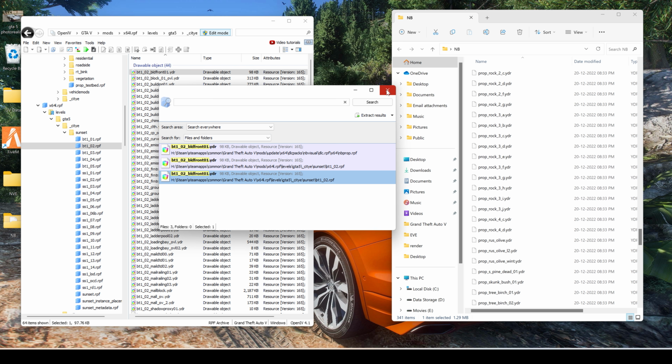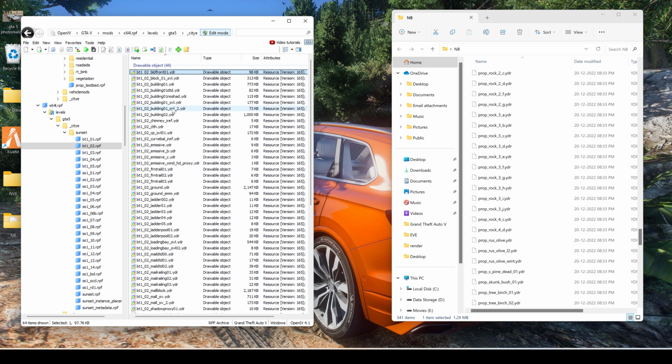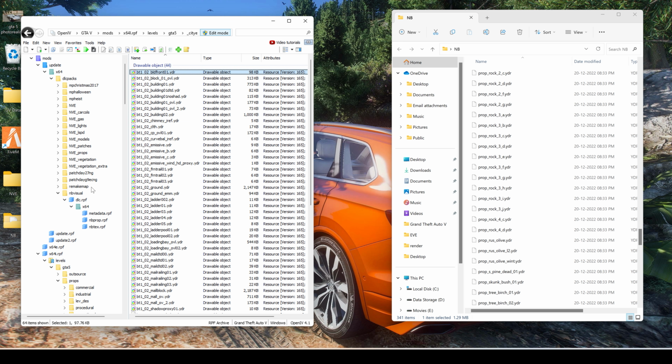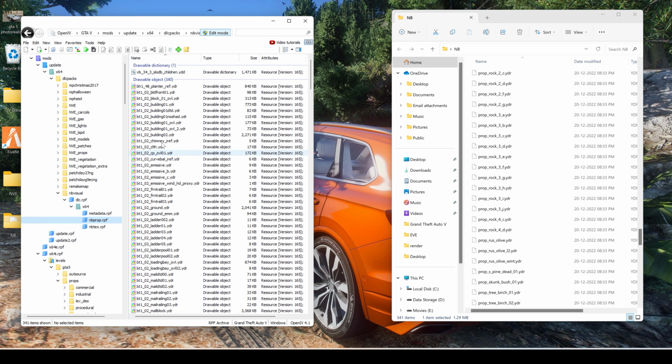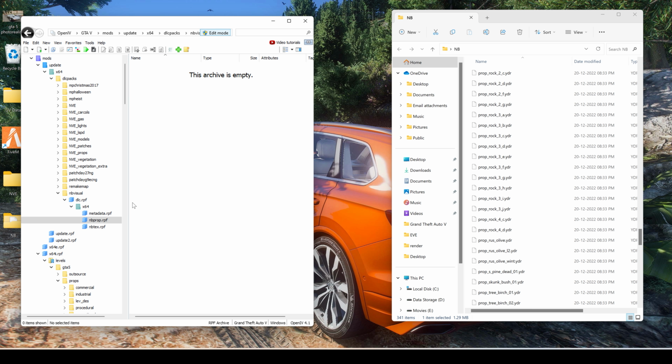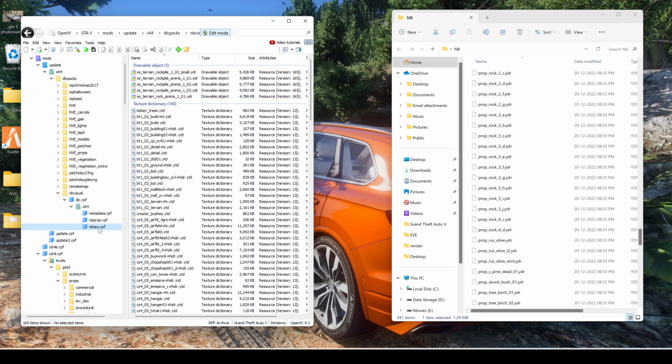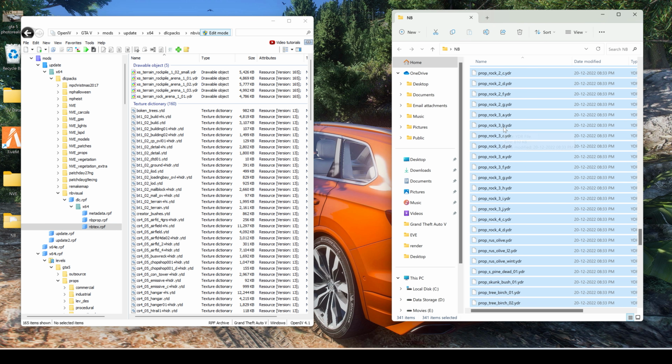Once you are done with this entire process, I'll go back to nbvisual, nbprop, select everything and delete it from here. What happens is, it will delete all the files from nbprop which we have already replaced in the vanilla version of the files. Next I'll go to nbtextures and do the same thing. I'll copy all these things to this folder and search for each of them, and I'll tell you where the difference lies.